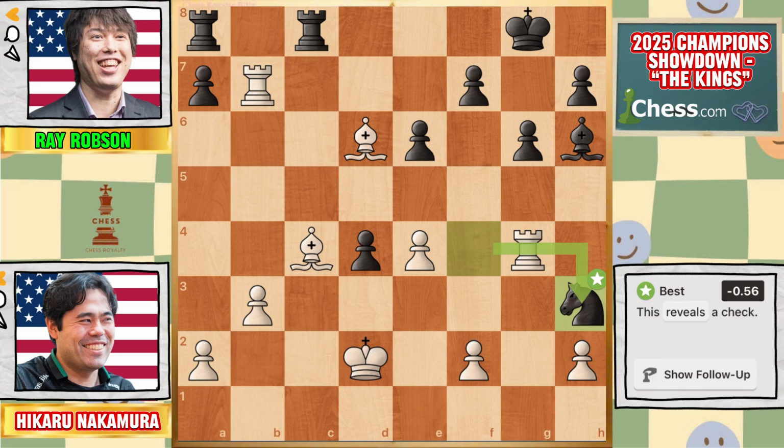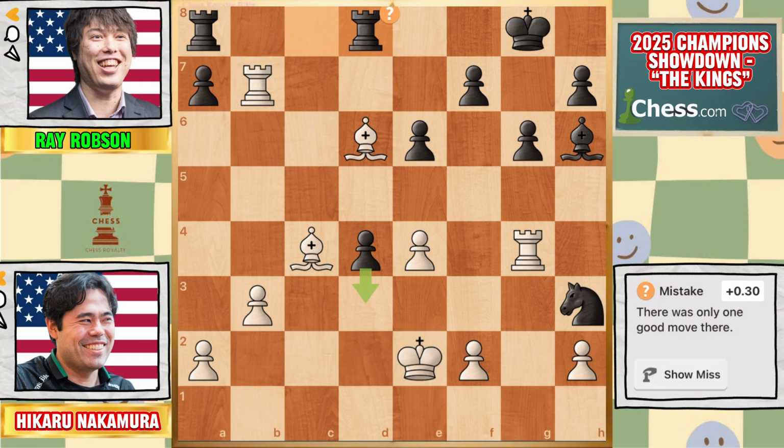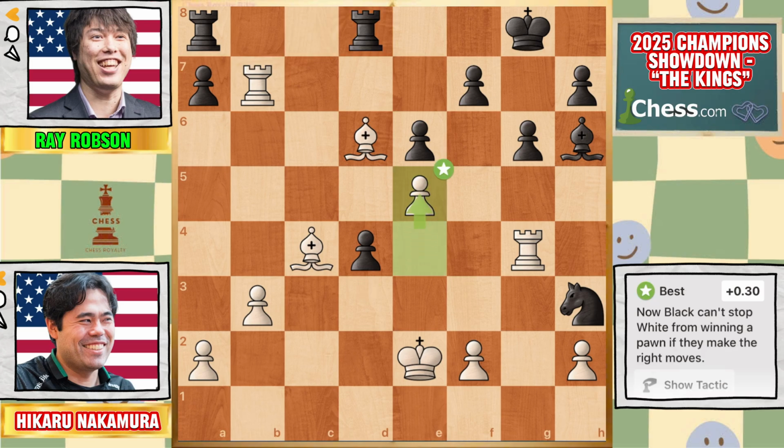This reveals a check. This is the only good move. This defends a pawn that was under attack and had no defenders. There was only one good move there. Now black can't stop white from winning a pawn if they make the right moves.